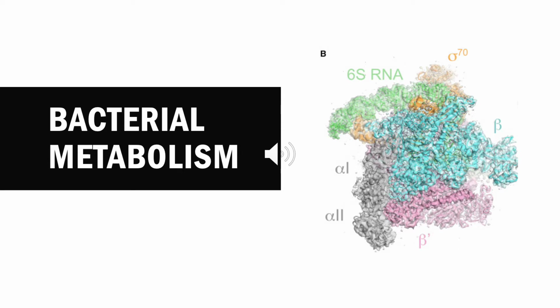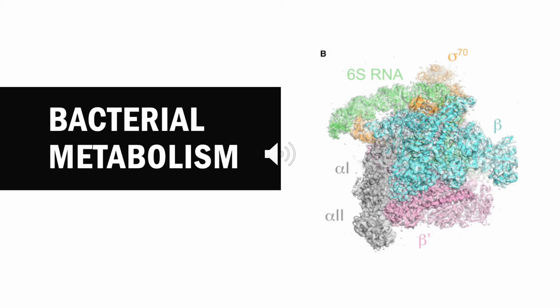So here I've got a holoenzyme. This is actually the holoenzyme form of RNA polymerase, and as you can see, it's got 2 alpha units, 2 beta units, and then a sigma 70 area. I'm showing you this now because you can also see there's the 6S RNA, which is what I'm going to be discussing in the article. But this will make a lot more sense here shortly.